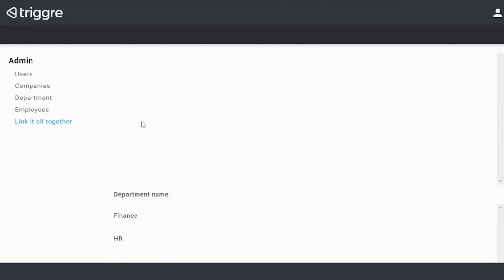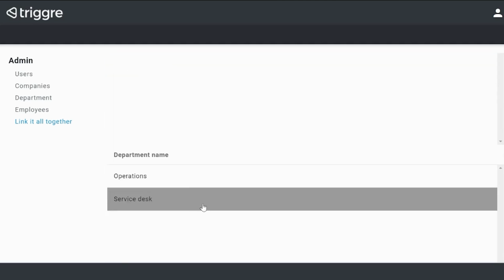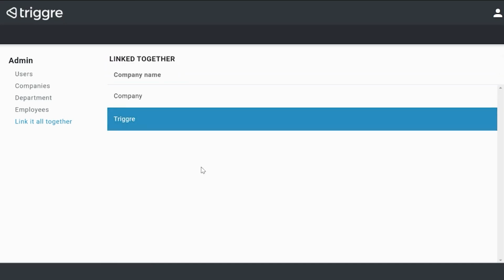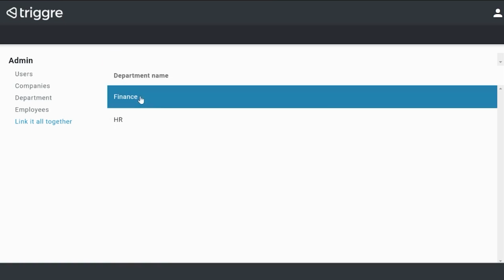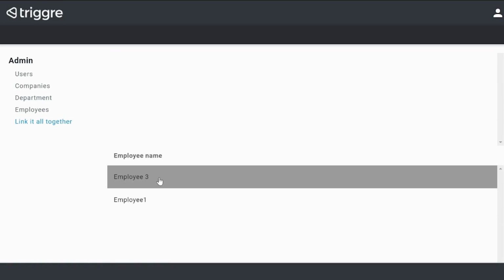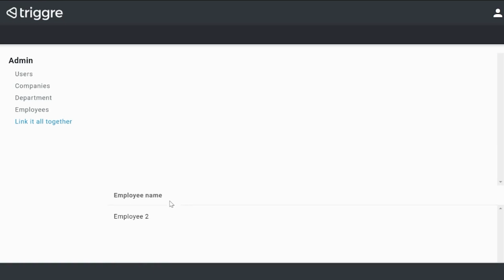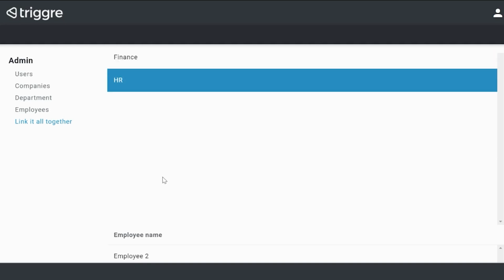So that's 2. If I would select company, you only see operations and service desk. Go to Triggre, we say finance, and then you can see employee number 3 and employee number 1. But if we would select HR, you only see employee number 2.